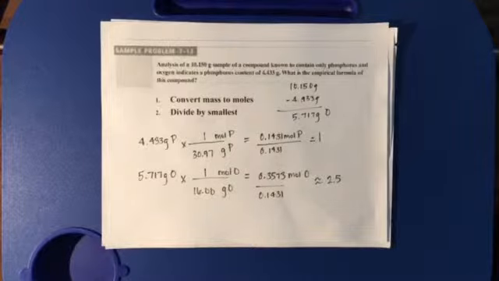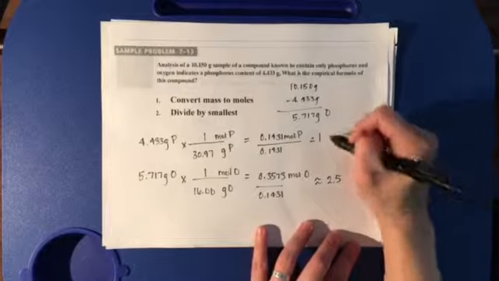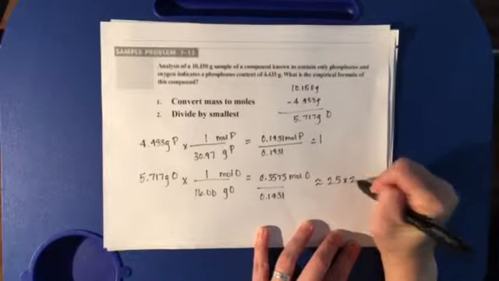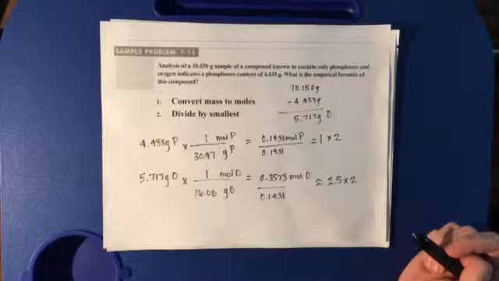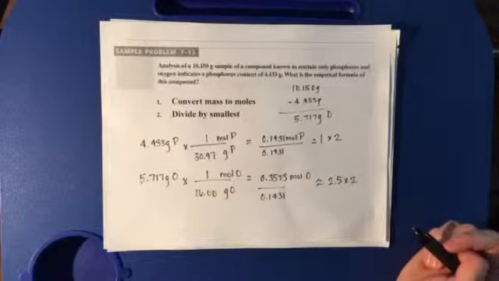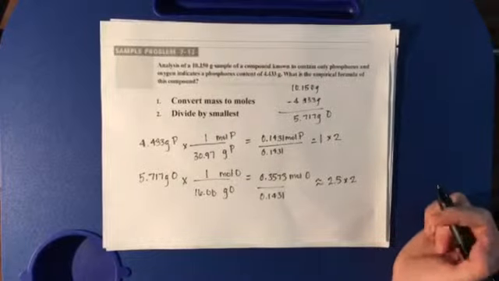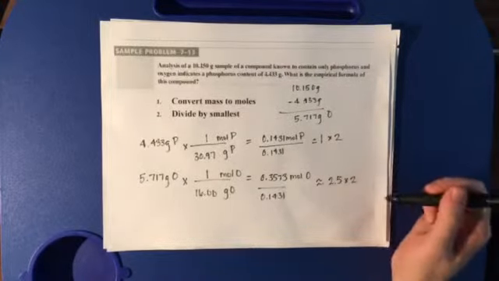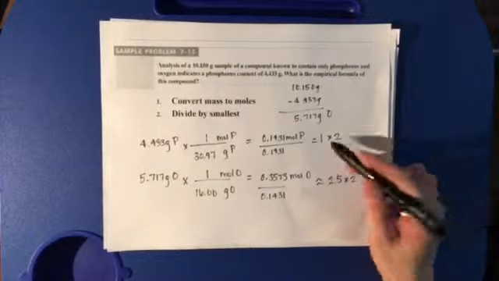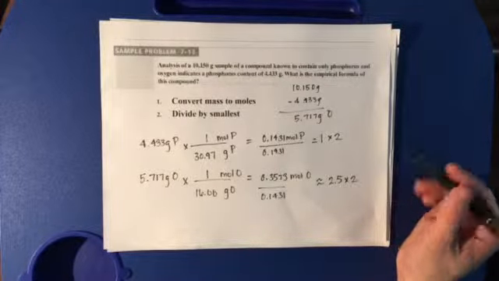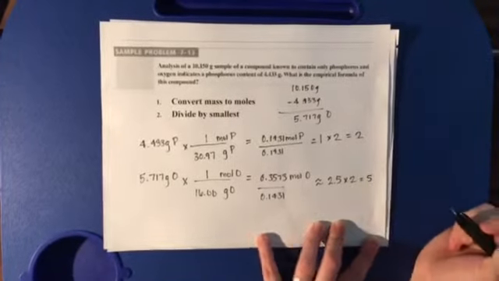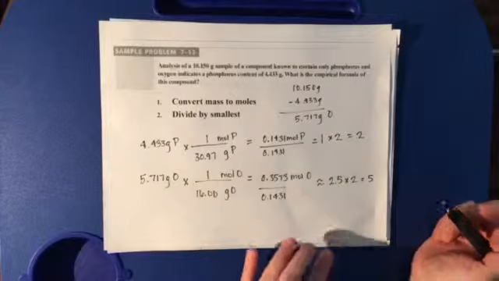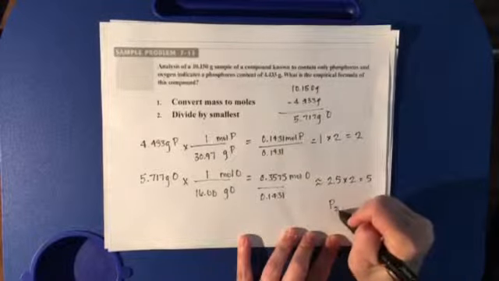And so what that means is that I don't have whole numbers here, but I can get there pretty easily if I just multiply each of these by 2. And that's okay because I'm multiplying both of them by this. Think of it as a fraction. If you multiply the numerator and denominator by the same thing, then it's effectively the same. So the same thing here, we're looking at the ratio to each other. As long as we multiply both by 2, it'll still hold true. And so here then it would be a 2 and a 5. Therefore, the simplest whole numbers of this is P2O5.